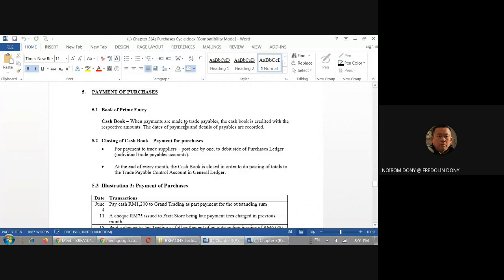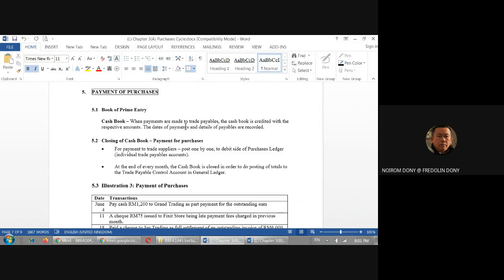Okay. So what we have covered before is to record credit purchases and to record return outward. Now, how do we identify credit purchases? Remember, when the business buys the goods but the payment is made later, then this is credit purchases. So always look at the words "receive invoice." If you receive an invoice, this means it is credit purchases.